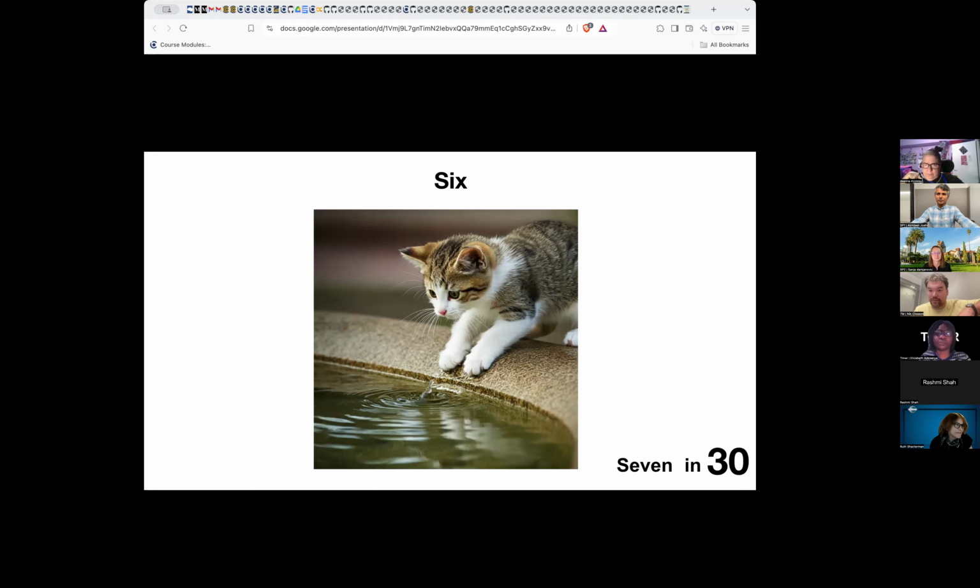Sid, do you want to try slide number 6? Certainly. Create an image of a cat gazing into a pool of water surrounded by a cement border with ripples in the water. And you still have maybe 15 seconds? Okay. With a blurry background, it's a calico cat with white paws, and the reflection of the kitty cat is in the ripples of the water. Thank you.